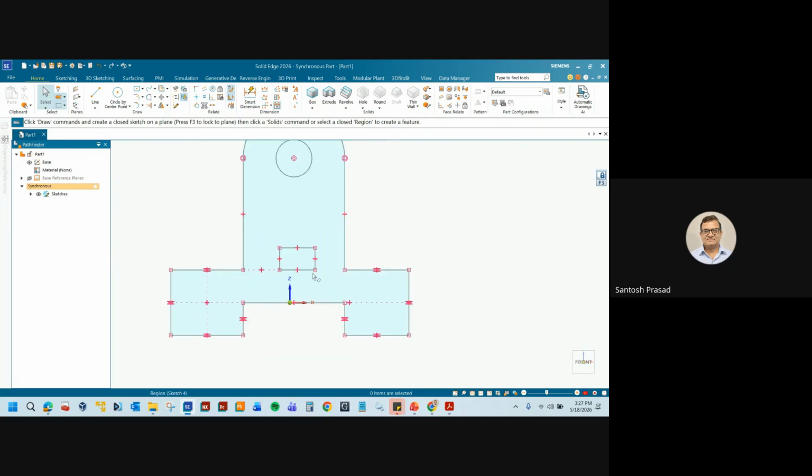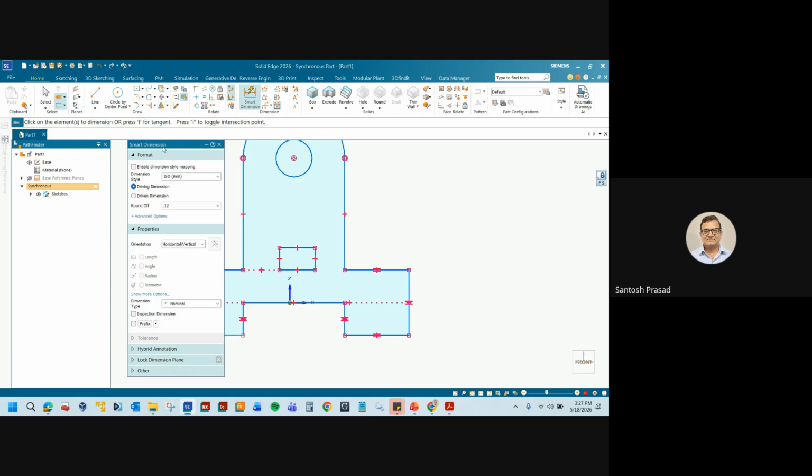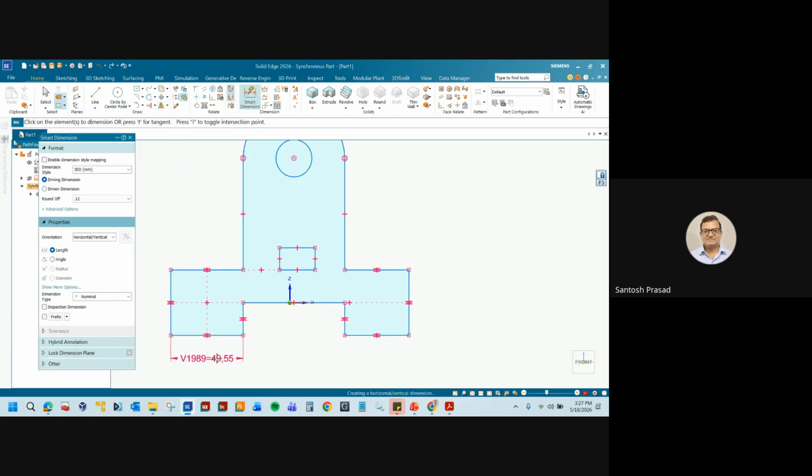So this is how you can make that geometry fully constrained, where you apply all the dimensions and all the relationships, so that when you move or change any parameters, it follows the relationship. The relationship should always be maintained while making any changes to the geometry.